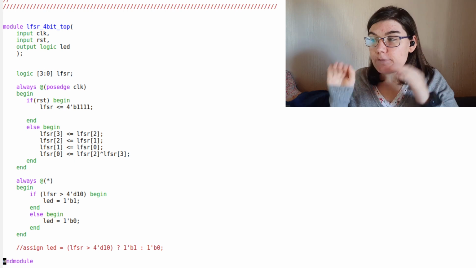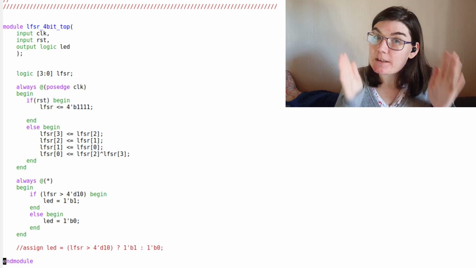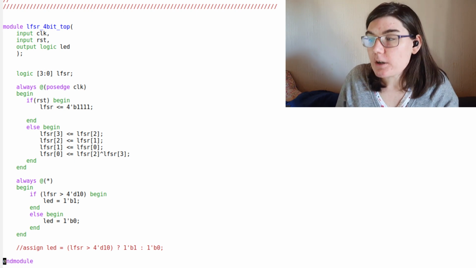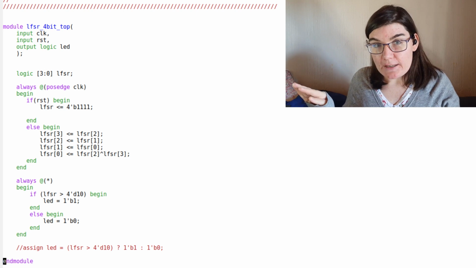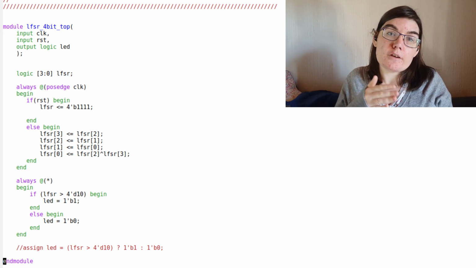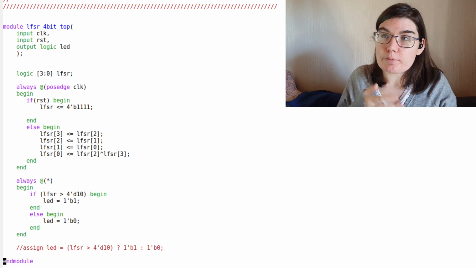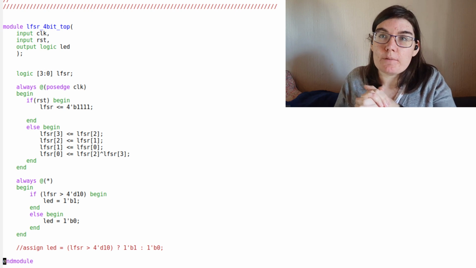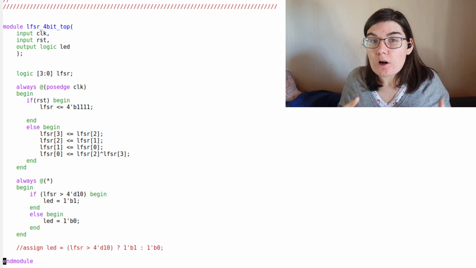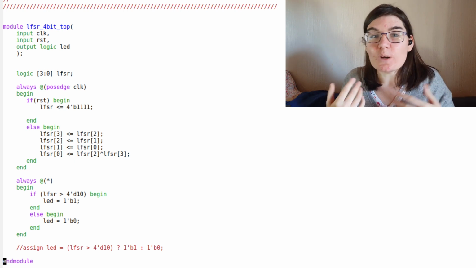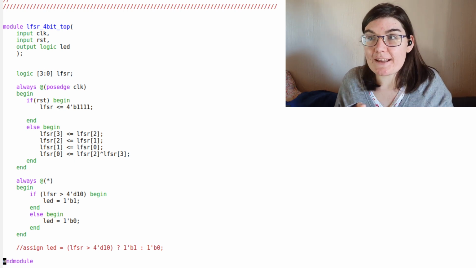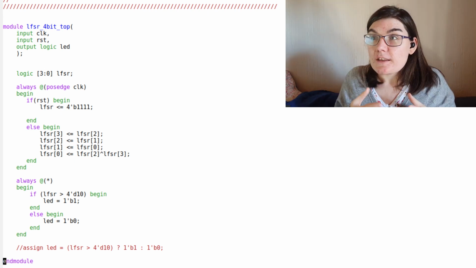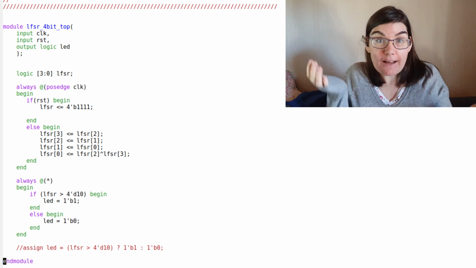The first is that everything you fit within this always block needs to be done in one clock cycle. If you have lots of stuff, there might not be enough time, because in the FPGA, signals take time to propagate through the circuitry. Each little circuit element has a propagation time, and those times add up. If you are doing a lot of cases and a lot of if statements and a lot of ANDs and ORs and gates that are combinatorial logic, you could have logic that doesn't fit within a clock cycle.